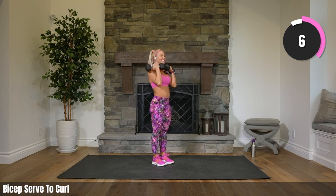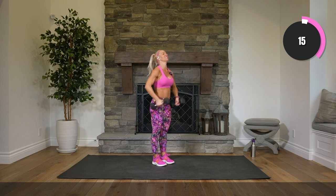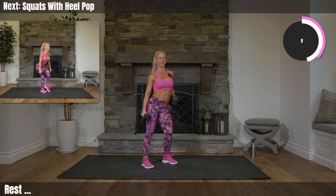7 seconds. Oh, getting old, right? 3, 2, rest it. Back to those squats with the heel pop. This time we will be pulsing the left heel up.